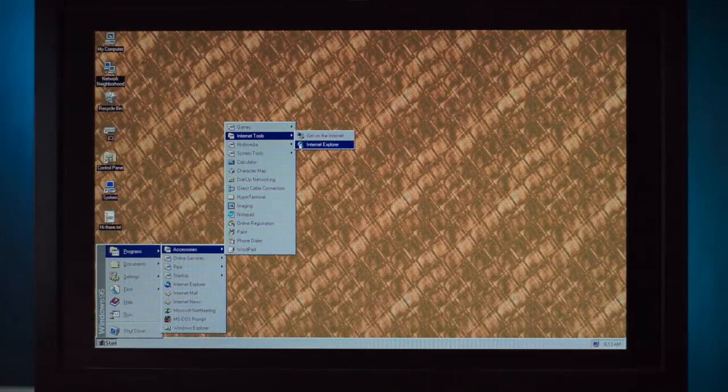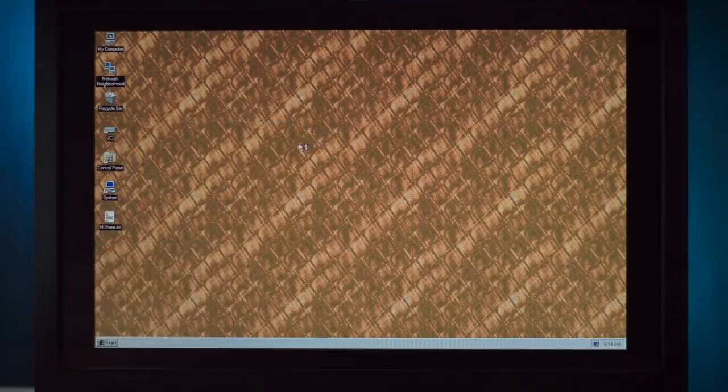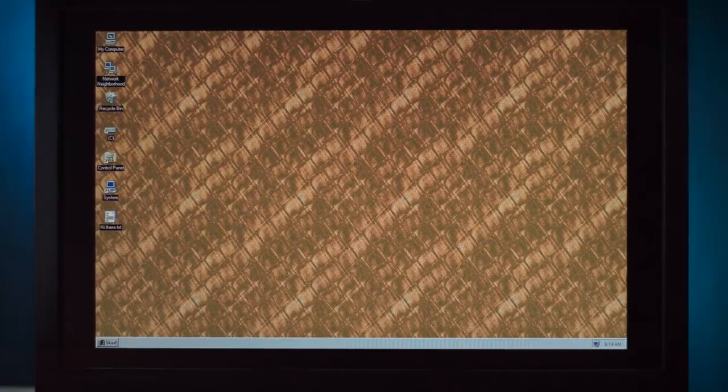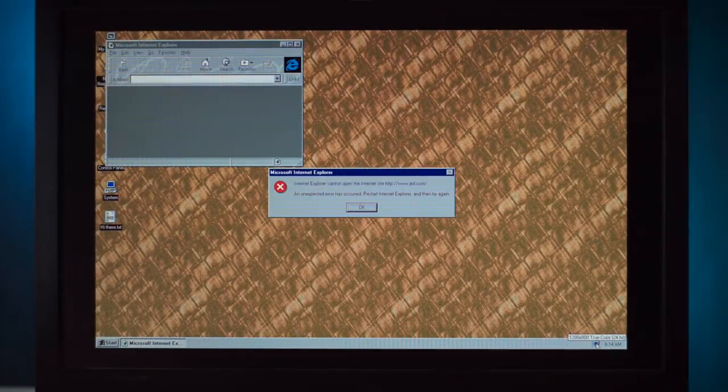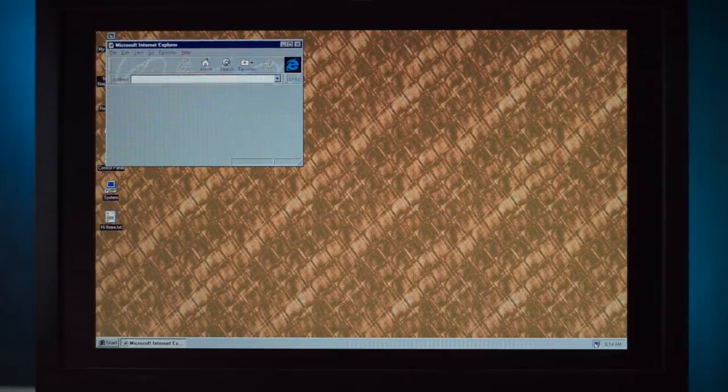so if I understand correctly, briefly on the Verge article, I kind of just skimmed through it because I wanted to save all these moments for you awesome techies. One of my understandings is that Internet Exploder does not want to work, but we're going to try it. Now, in the system tray down here, okay, we have the clock. Trust me, it is not 6:14 a.m. I would be asleep if it was. Oh, Internet Explorer cannot open the internet site AOL.com.